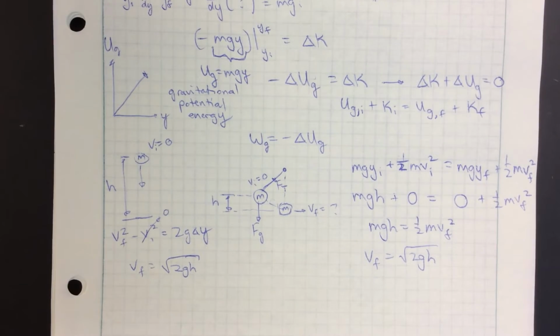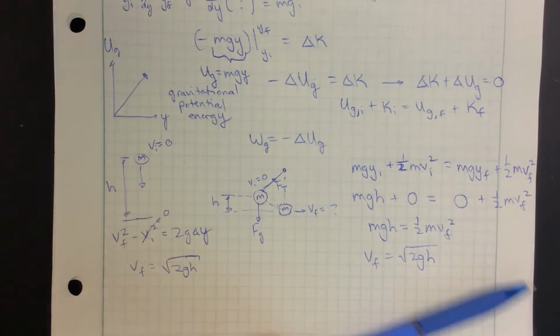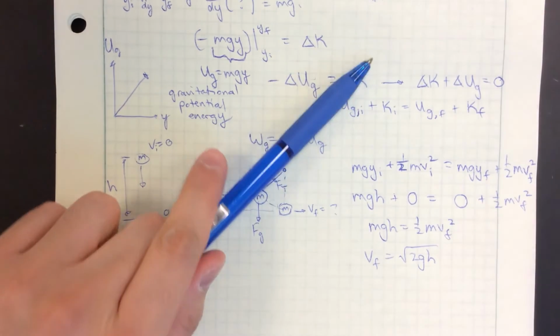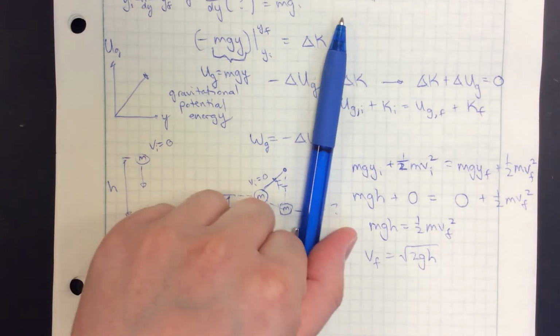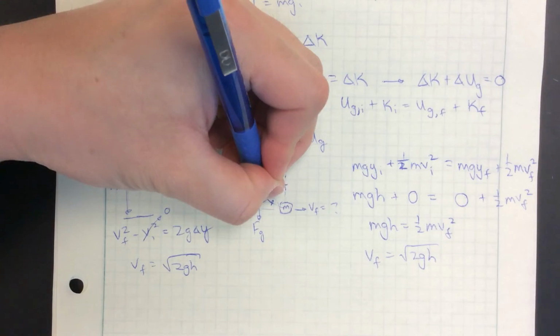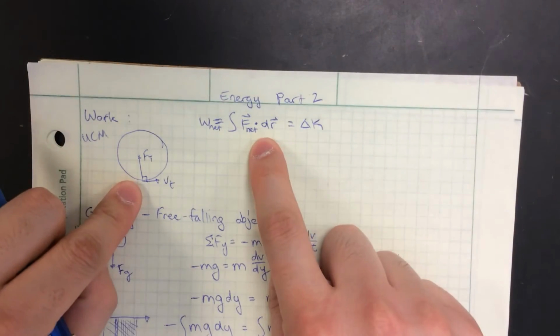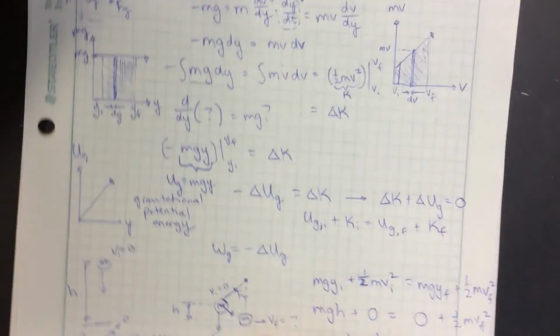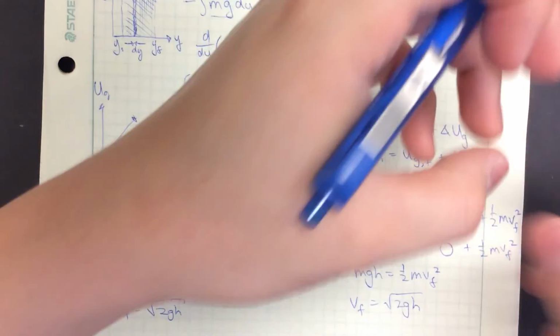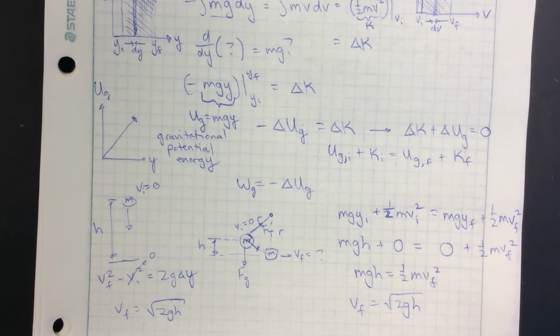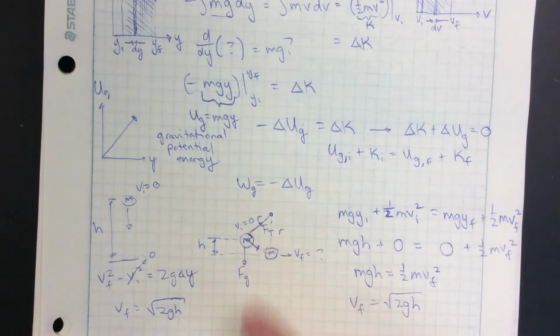That's not technically correct. Its velocity is changing because it's changing direction. The tension is changing its velocity, but not the magnitude of velocity. Your tension is not acting in the direction of your velocity. Your velocity is always perpendicular to your tension. It's like uniform circular motion. Your tension is not actually causing it to change position. Your tension is not causing it to go towards the string or away from the string. The radius of the string stays the same, right? Which means that your tension doesn't actually apply a force in the direction of movement. And so therefore it does not actually do any work.